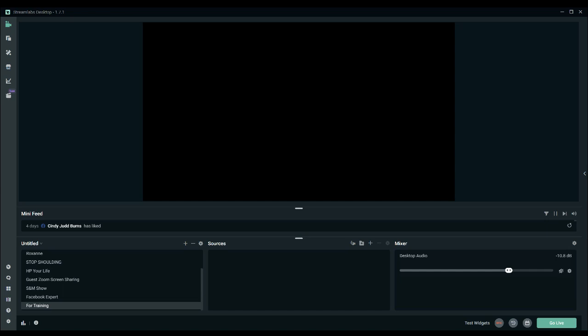So we're going to do video capture device, add source, and I'm going to go with the integrated camera. If I wanted to add a new source, I would need to click on that. It would give me a name for it, so let's say we'll call it integrated camera 1. Add source. Then it's going to pop up and ask what do you want? I want my integrated camera.